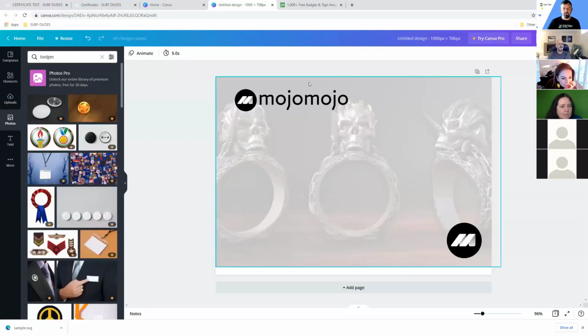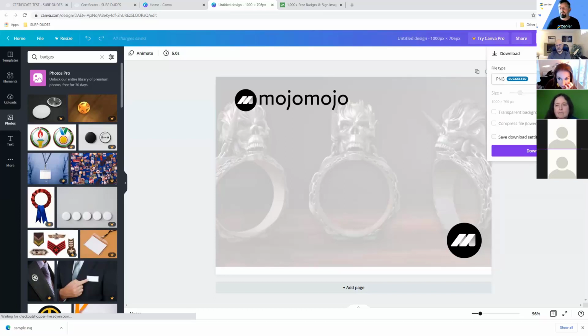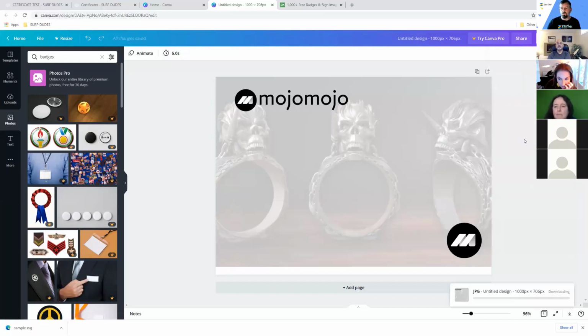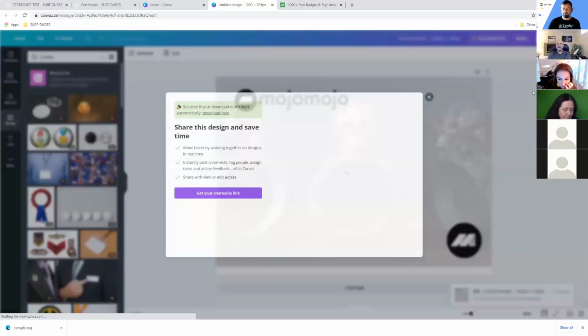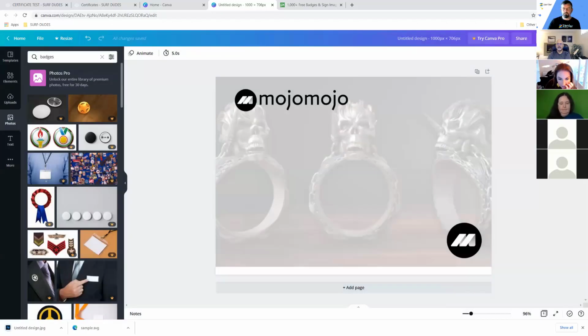So I'm going to say this is good for now. And what I'm going to do with this, I'm going to export this out as an image, and I'm going to bring it into Inkscape. So I'm going to go download, and I'm going to go to JPEG. Now you could do it as a PDF as well, just so you know. I'm going to do this, and I'm going to click download. That will go into my download folder. And by the way, it's also optimizing it when you actually output it.